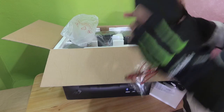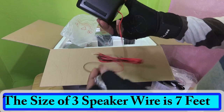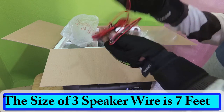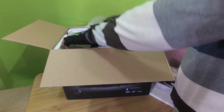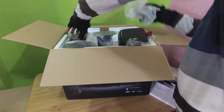So this is the speaker, where this is the front speaker. The wire is not too long, it's medium. I will tell you later in my sound test video. And this one is the same.